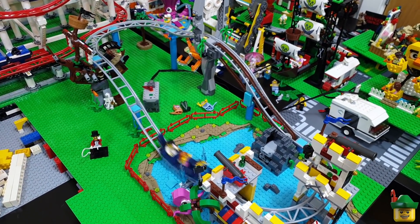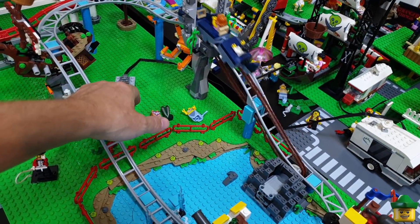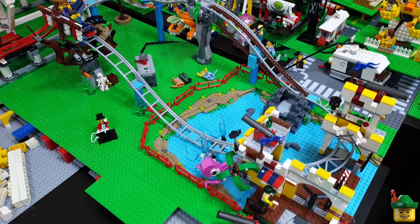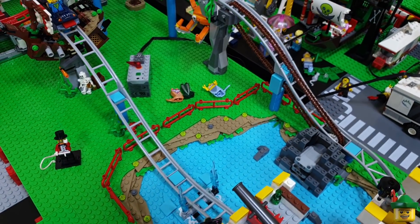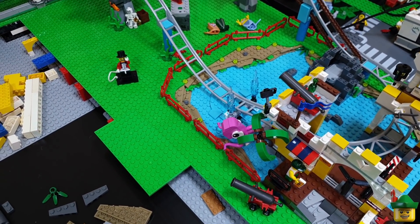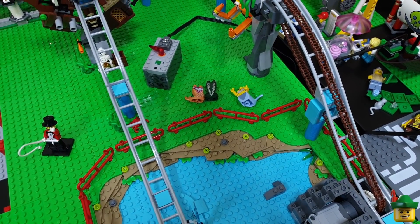If anything it's slightly noisier than it's ever been, but it is working. It's going to be an absolute cacophony when everything's going. I've put the fence back in for now — I'm not a big fan of it to be honest — but I get a lot of complaints when I have things like open water because people think that minifigures will come to a sticky end.